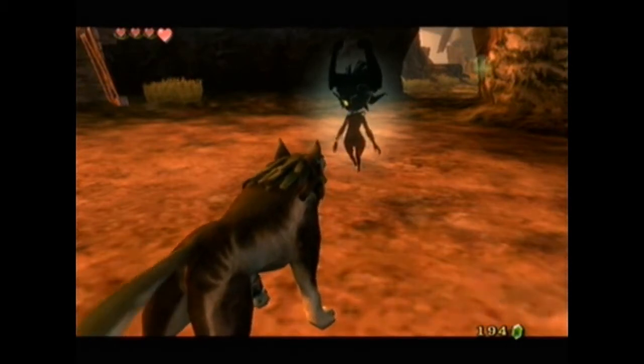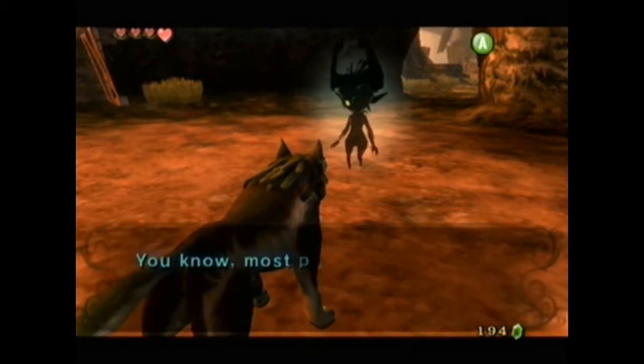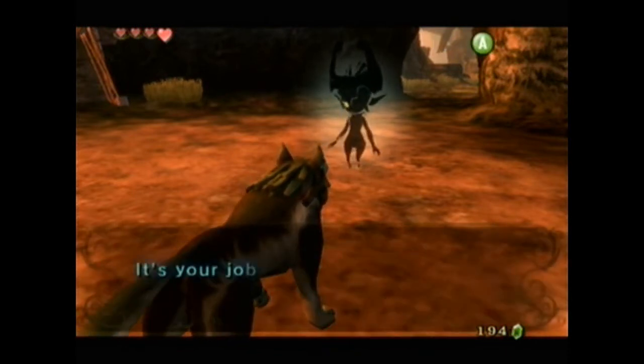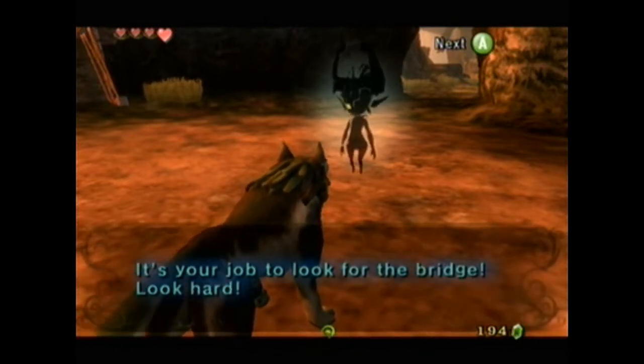And as long as we're outside the Twilight here as a wolf... See, I told you, we're here! You know, most people can't leave the Twilight that easily. You better be grateful. Yeah, well, I have to lift it to get changed back to my human form anyway. It's your job to look for the bridge.